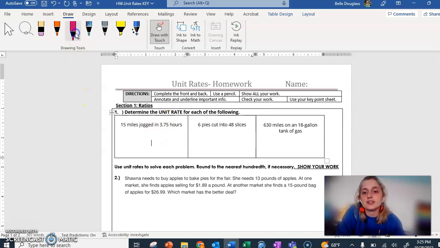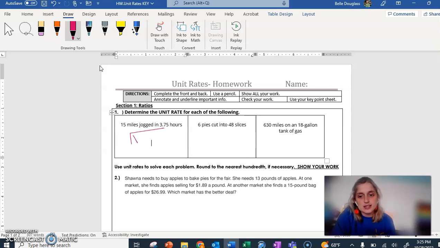Okay, so we have two units, miles and hours, and two numbers that form a ratio. A rate is a ratio of measurable things. So miles we can measure, hours we can measure. So that's a rate. We want a unit rate, which is for every one of your second unit. So great, you can run 15 miles in 3 and 75 hundredths of an hour. How far can you run in 1 hour? That's what we're figuring out, and that is a division problem.